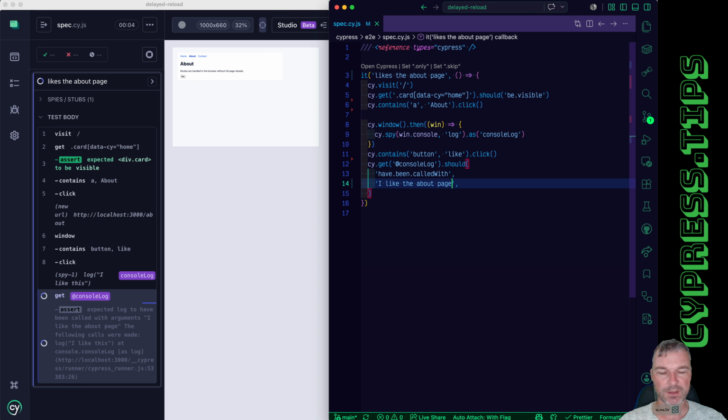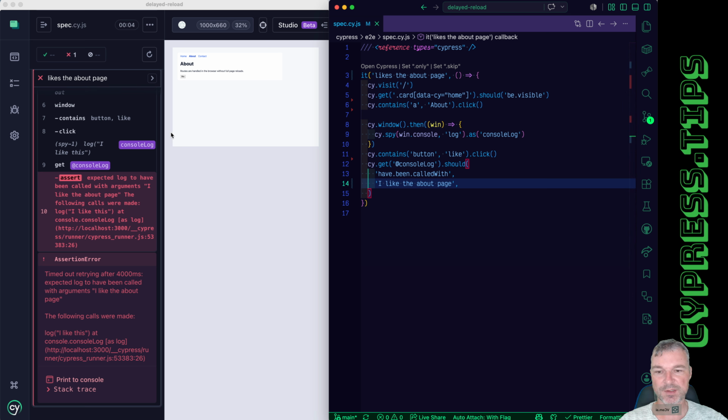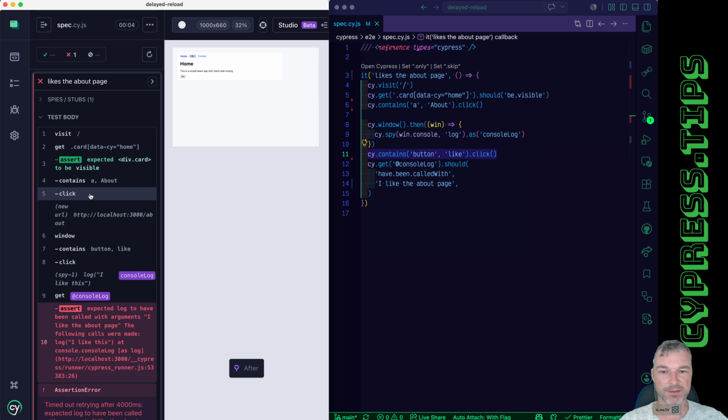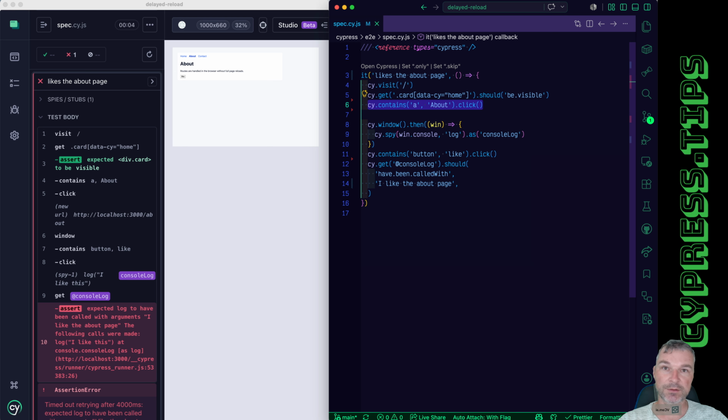All right, one thing that you might notice is that the message is still coming from the home page, because we click on the button and maybe we clicked on the old button, right? So right here, notice we still clicked on the button while the home component was shown, not the About component. So the first thing you have to watch out for is that the transition from page to page takes time on the internet, right? It's not instantaneous. Right here we clicked on the About link and then we immediately clicked on the button.